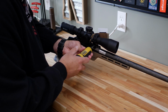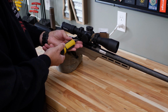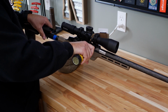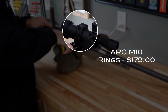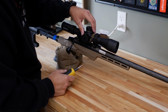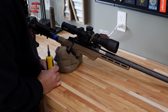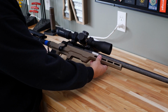Now on your bases down here, 50 inch-pounds is a pretty good all-around setting, it's just where it should probably be, in the 50 inch-pounds range. So I use 50 for my bases, I use 25 for my rings usually, unless a manufacturer wants something else. Something that I will mention that you didn't see me just do is I pushed everything to the front before I locked this down. It's one of those micro adjustments that you want to make sure you do. So scope is attached. There she is.